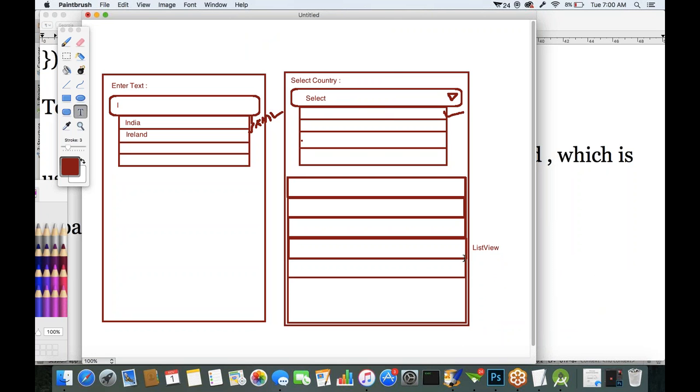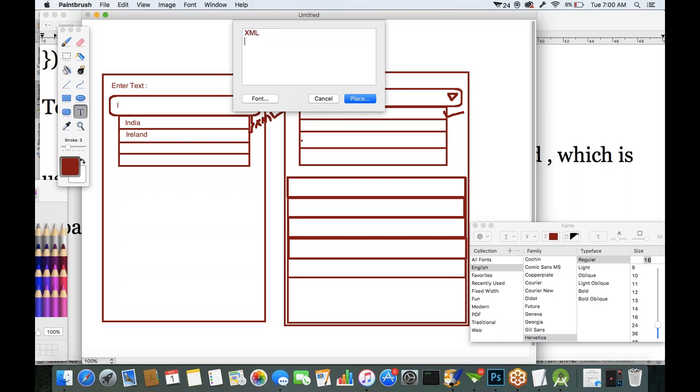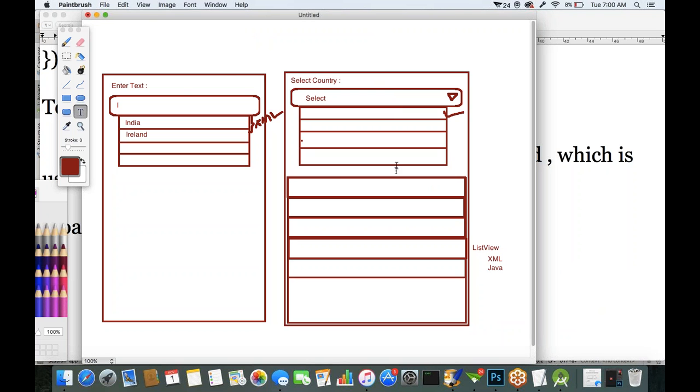Same as the autocomplete text view and spinner, even for the list view component we configure the values in two ways: either XML configuration or Java configuration. The concept is the same. In case of XML, use the entries attribute to set the values. In case of Java, use the setAdapter method to set the values.